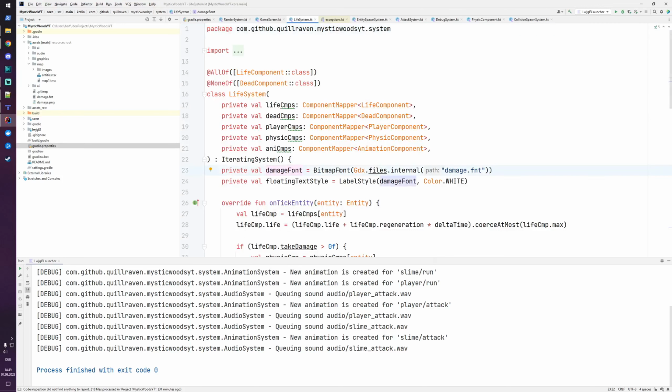There we have this damage font, and there we simply scale down our font. Here we do not only create the bitmap font, we also access the data of that font, and there is a set scale function, and we scale it down, for example, by 1/3, something like that. So that one should now scale down the numbers once more.